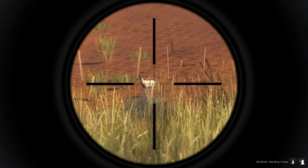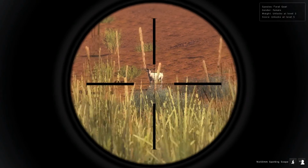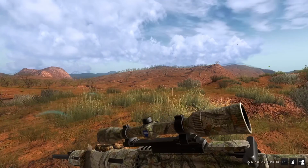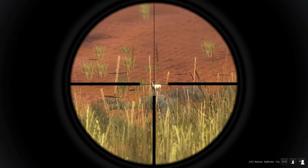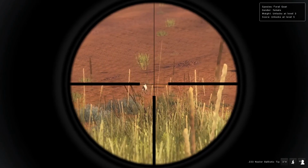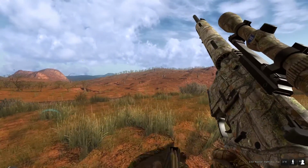We have our next one, and this one is a white one. Seems like it actually already spotted us. Let's just see if we can get some spotting information. Let's try to take it with the 223. As I said, these are pretty much good to shoot with anything between the... Wow! That was bad shooting. Glad I had the semi-automatic. I think that one is going down at some point.